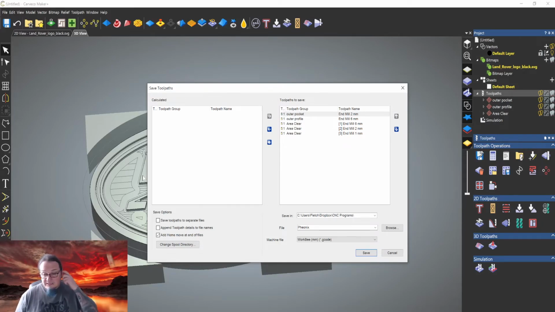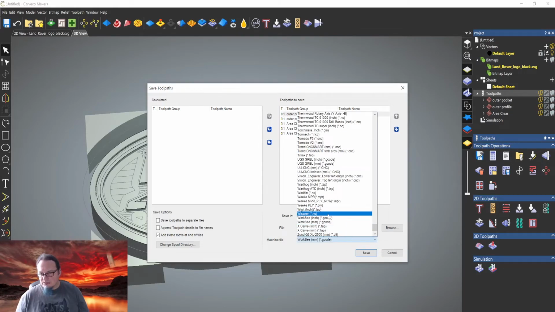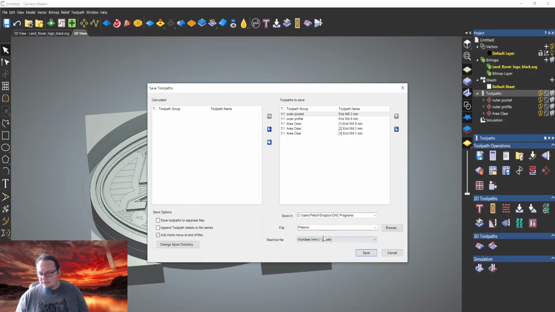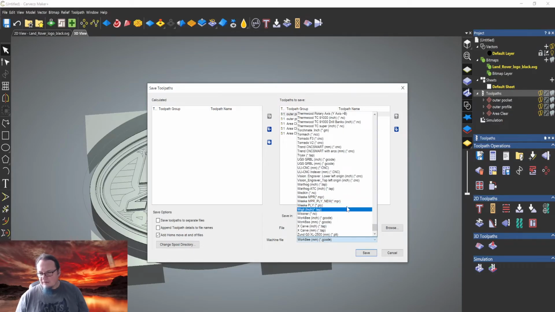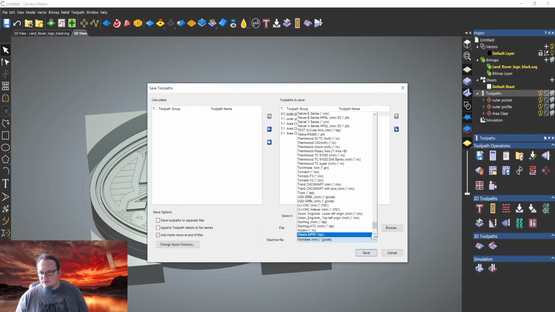One thing that the Carveco version is really good at is where it says machine file down here. This is obviously our post processor. So we open this up, and one difference this has to the Vectric software is I found this one's got a lot of machines in it.